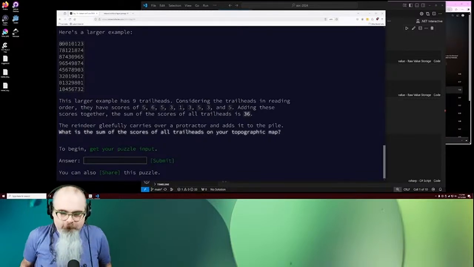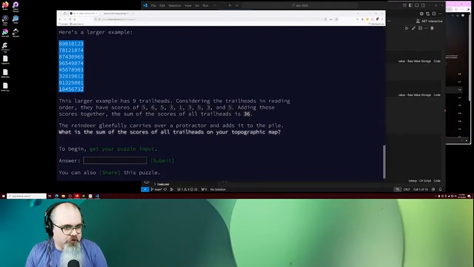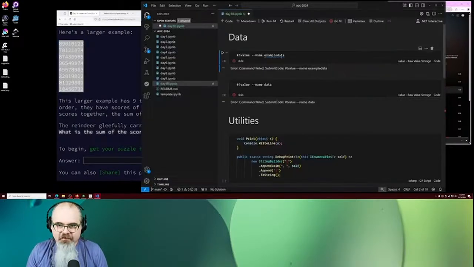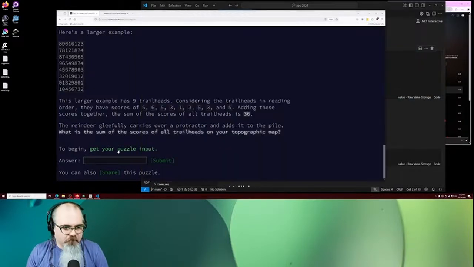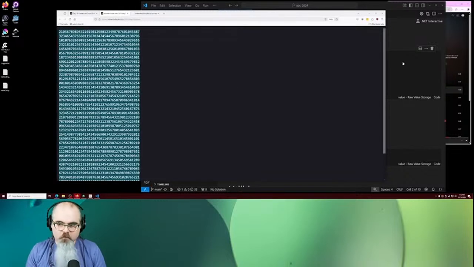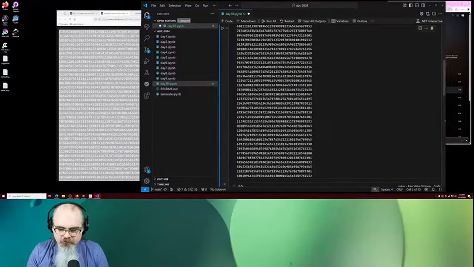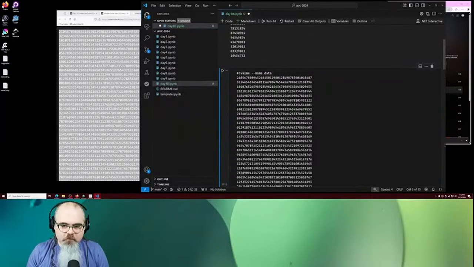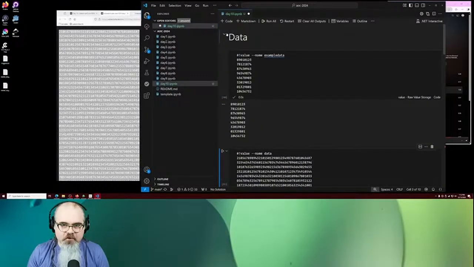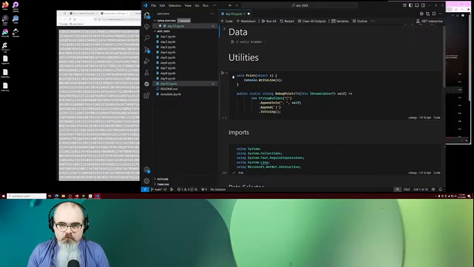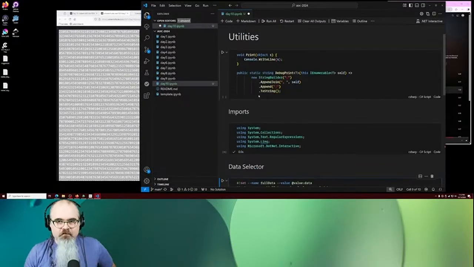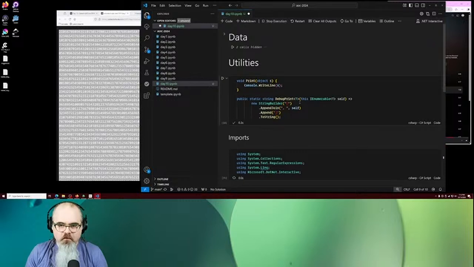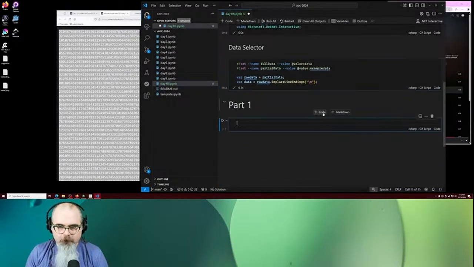All right, cool. So long walk to get to the explanation of what we're doing here, but let's grab the example. And we're going to copy that into raw data. Okay, the engine's now aware of that. We can work with it. Let's also get my puzzle input, the real one. That's huge. We're going to copy that. We'll put it right there. Do that. Save that. So we've just stuck these into the notebook kernel, so we can now ignore them. Going to let our utilities run, and then what our data selector is going to do is pull that out of notebook memory into here and do a little bit of line ending work so that I have the data there. So let's go ahead, start by running all, make sure everything looks good. All right, part 1. So we've got our data.